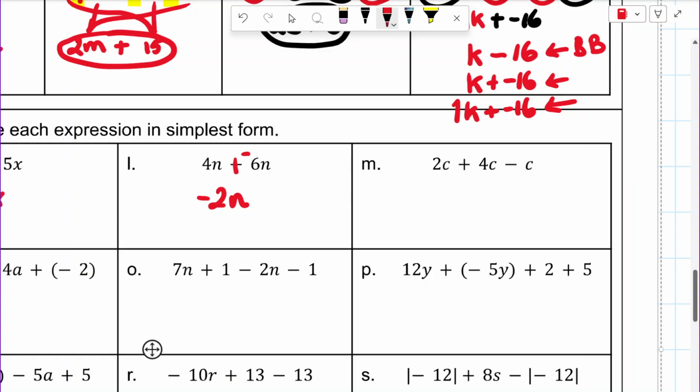This one I'll use additive inverse down here, and I know there's a 1 in front of this c. So they're all c's, so I can combine them all. 2c and 4c is 6c's. And 6 plus negative 1c's is 5c's.